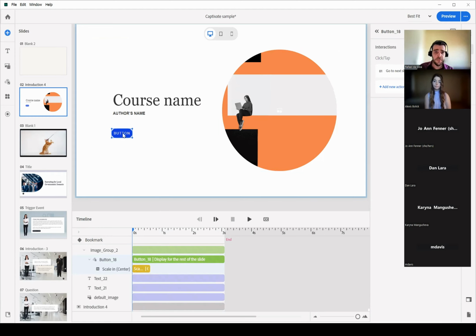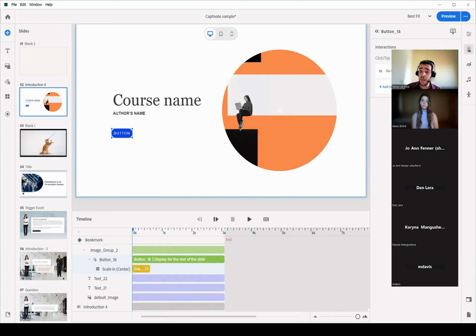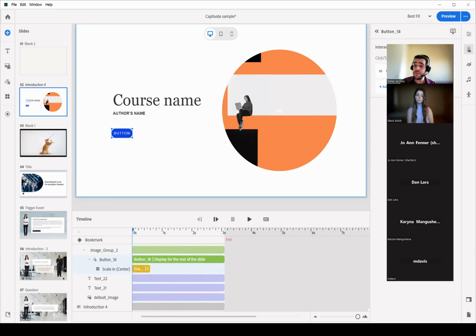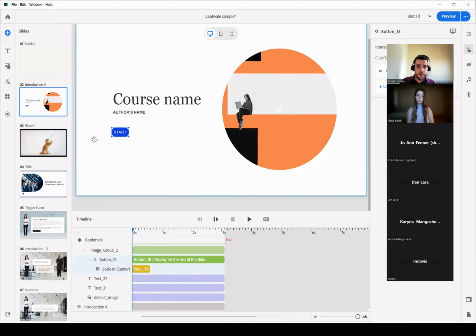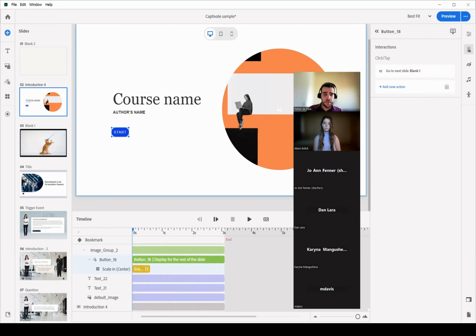Another thing that I want to emphasize is that even if we're not able to change the design specifically of the buttons or its position on the screen, we are able to edit the text. So if we double click on the button here and we type, for instance, start, then that is a start button.